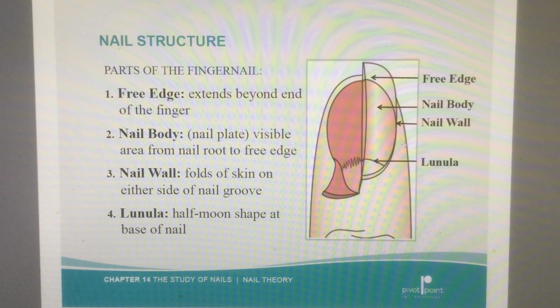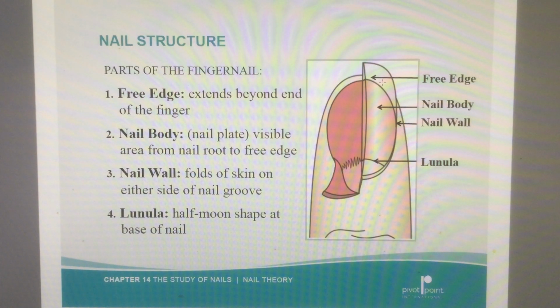Now, a healthy nail is going to have some flexibility to it. The nails aren't going to be extremely brittle. They're going to be strong. They're not going to look all dull and dry. They're not going to be chipping. And so that's the goal as a manicurist, to do everything you possibly can to keep your client's nails as healthy as possible.